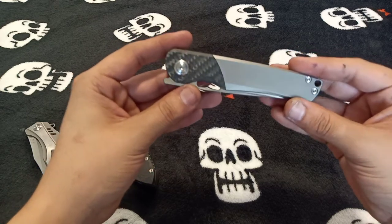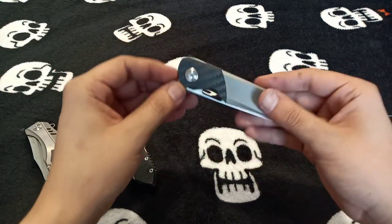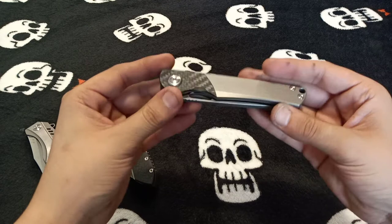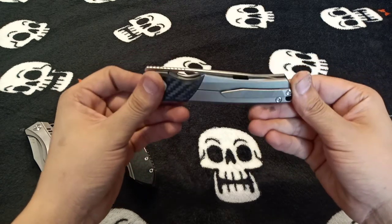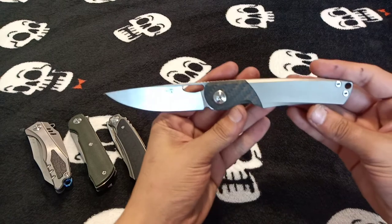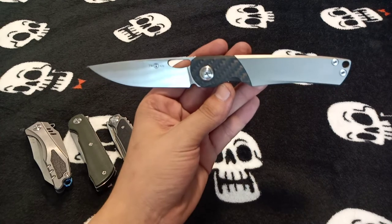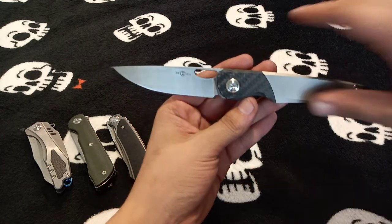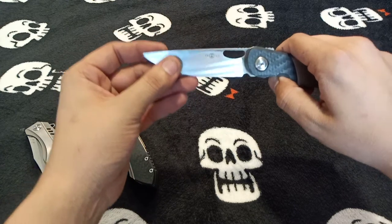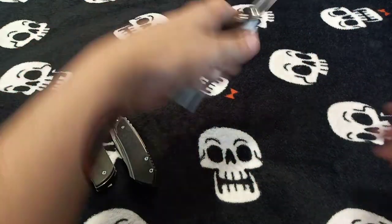They put a tab in here that locks into the frame as a secondary contact point other than the pivot — really cool construction. It's got a nice dome-shaped pivot and titanium pivot collars. Overall, just a very nice, simple, elegant look. Perfectly centered with excellent lockup and the front flipper works great. It's a really nice design — clean and good-looking. The detent is at normal clearance and it's got a detent ramp, giving it a really nice action.